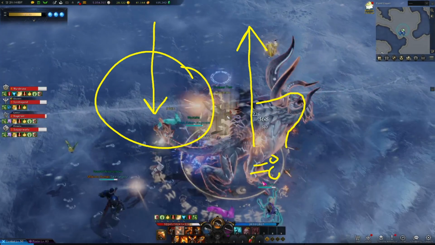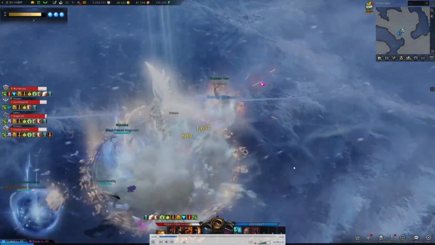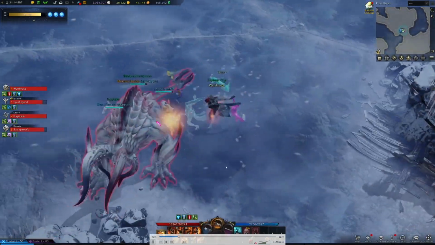So if you see him rear up like this and bring his head up, you know that he's about to do that attack. He'll just jump up. Looks like he's targeting me. You just get out of the way, because it does damage and it knocks you back as well. And similar in that vein is another jump attack.